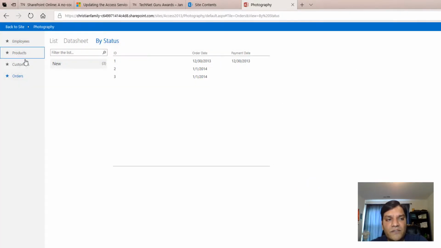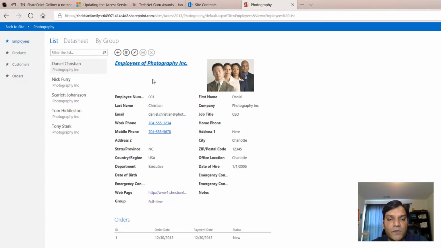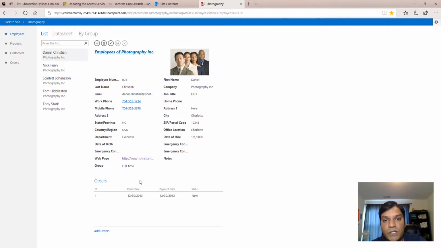So these are the 4 different tables, I would say, in the Access app. These are the customized type of views or the forms that are over here. They all interconnect, and that's basically how the Access app was built. So now that we have all of this and you viewed it, let's go on with migrating the content over to SharePoint. Now, to do that, Microsoft has actually made things a lot easier for us.